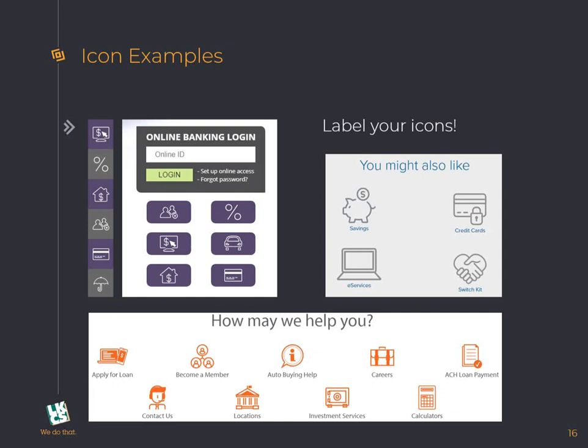Now, obviously, if you mouse over them, you'll know what they are because in a lot of cases the designers will have built them so that the mouse over will show the wording. And on a mobile device, in most cases, the labels are already there. So if you're designing it in mobile with the labels already there, why aren't you designing it in desktop that way? And if you do any type of search for icon usability, you'll find all of the documentation to support the fact that labels should always be shown with icons.